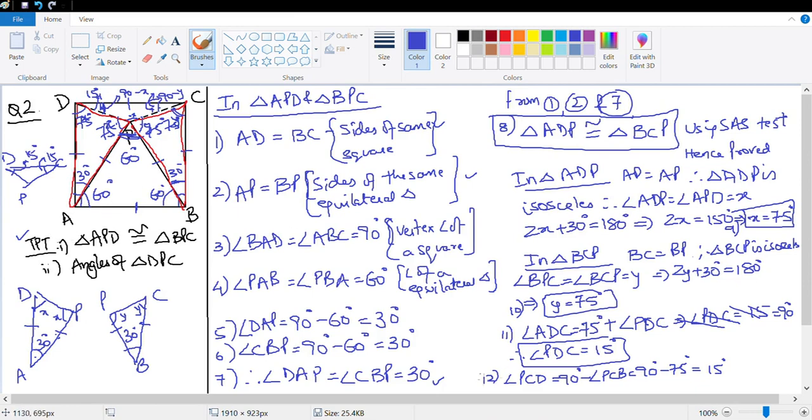And how can I do it? Yes, the sum of three angles of a triangle is 180 degree. Therefore, 15 degree plus 15 degree plus angle DPC is equal to 180 degree, which means angle DPC is equal to 150 degree. They wanted the three angles of this triangle. Well, I'm left with no space, so let me write this down here. Angle PDC is equal to angle PCD is equal to 15 degree, and angle DPC is equal to 150 degree. These are the angles of the triangle that they wanted.